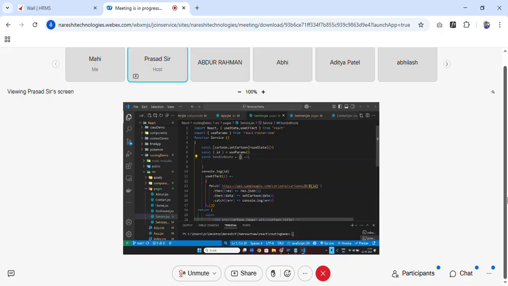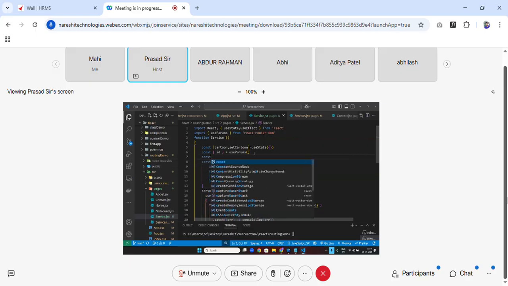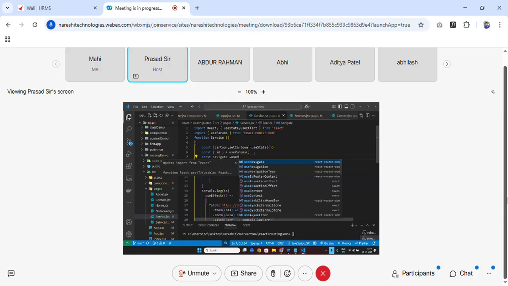I will use the ID. I know that 23 movies are showing, so there are only 23 in the database actually. So if the ID is greater than 23, you know what I will do? If the ID is greater than 23, then automatically I want to go to another page. To go to another page, you will use a hook called useNavigate. const navigate equals useNavigate.